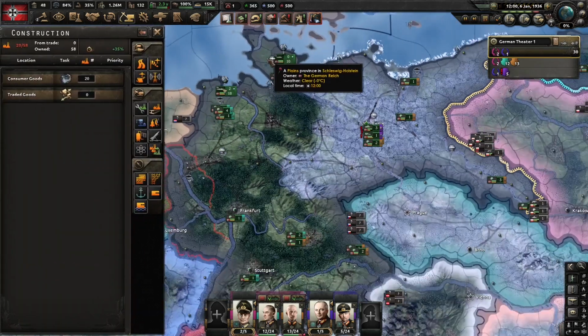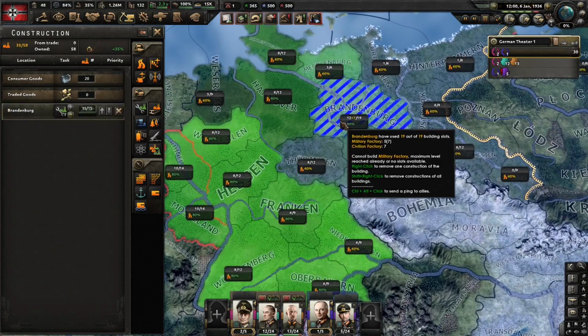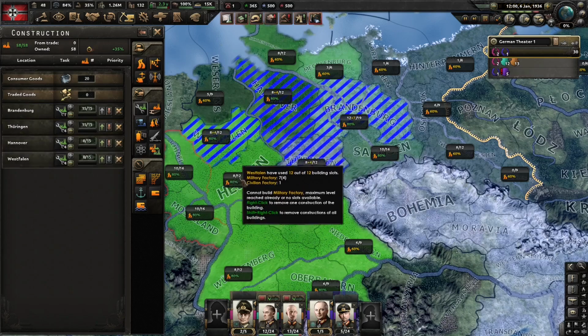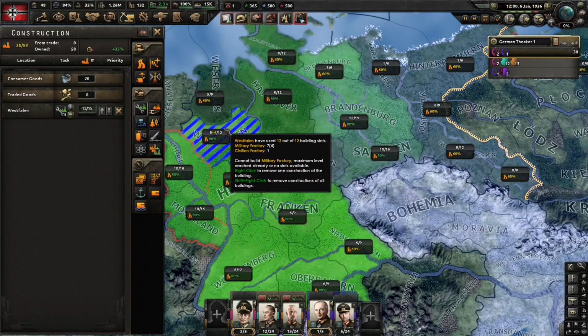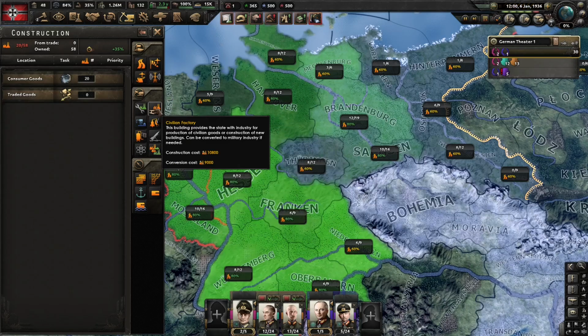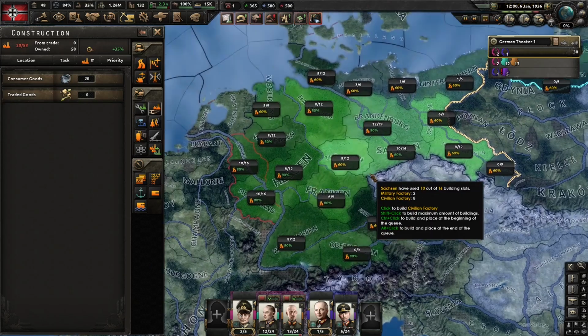So, construction. I see many new players make the mistake of doing this, just building military factories. You do not want to do that, because you won't have your economy grow. I have more factories because I use instant build.